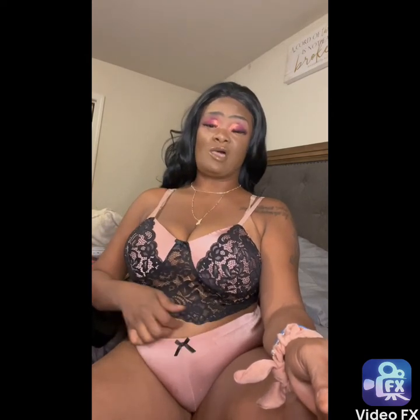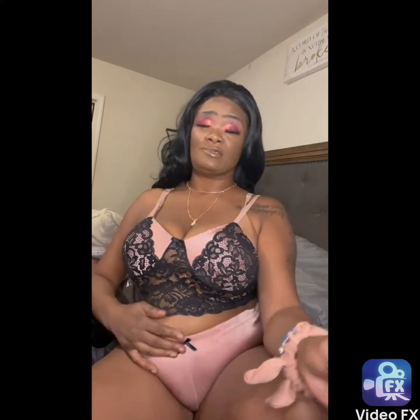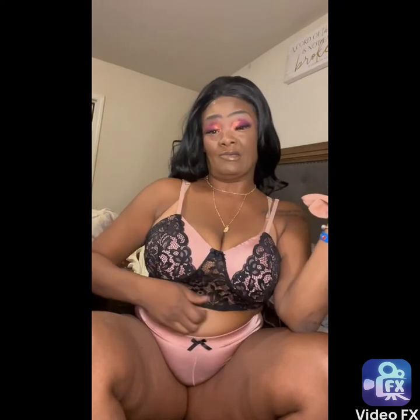But this little outfit is life. This little outfit is life. I know y'all probably like, she got a little belly, but it still looks cute on her. You know it do. You know it looks good on me. The little shorts right here. The little lace right there. I like that. And the back, it's got the full lace in the back, so this is super comfortable. I like it.